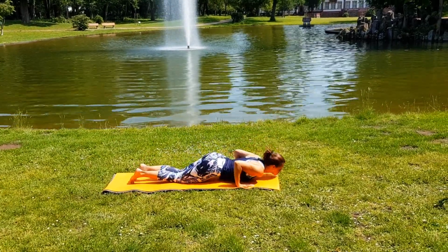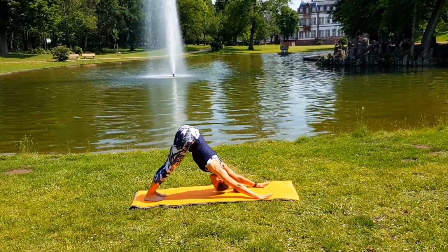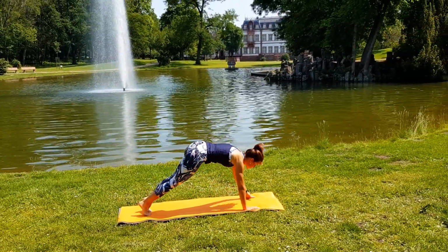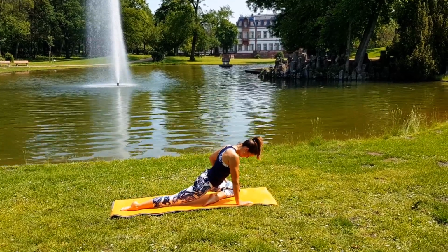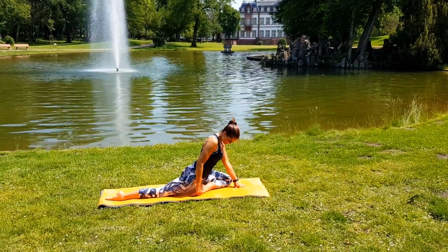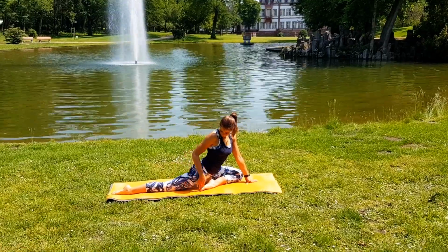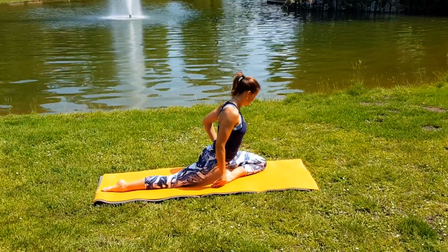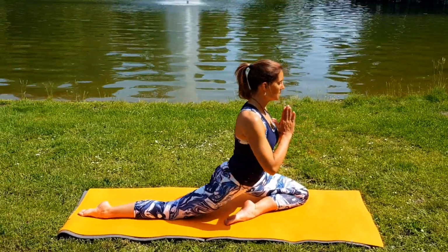Both legs, knees, chest, chin. Move through cobra into downward facing dog. Inhale. Now come with the left leg to the front and come into a pigeon pose, but it's going to be an active pigeon pose. That means that the leg is really close to your body and you're going to lift up.